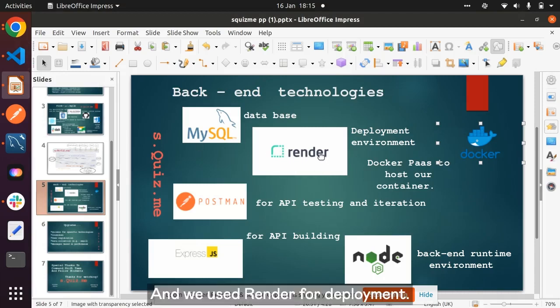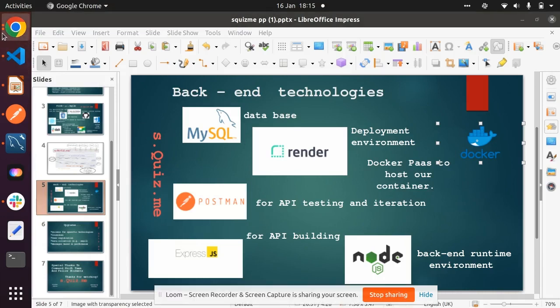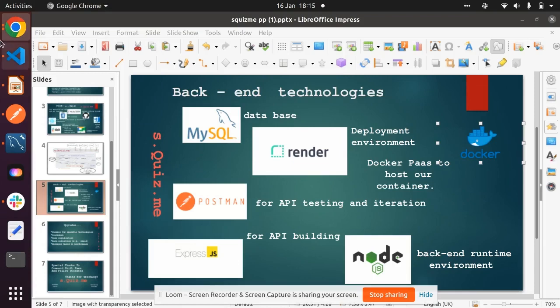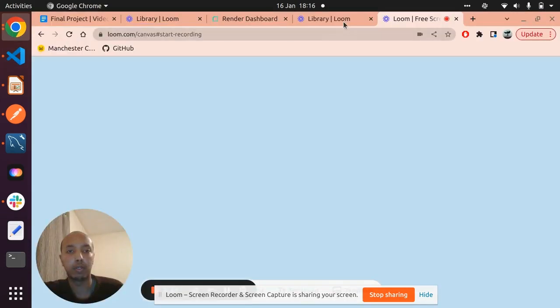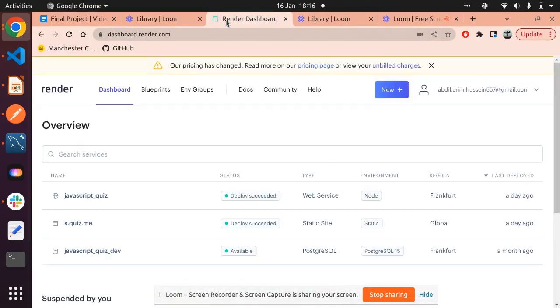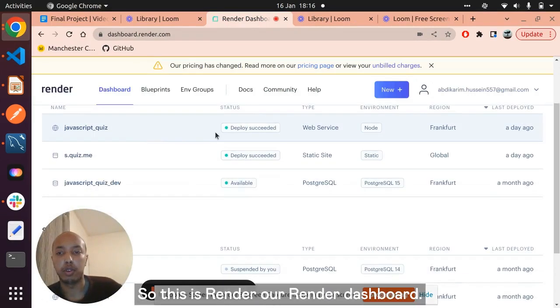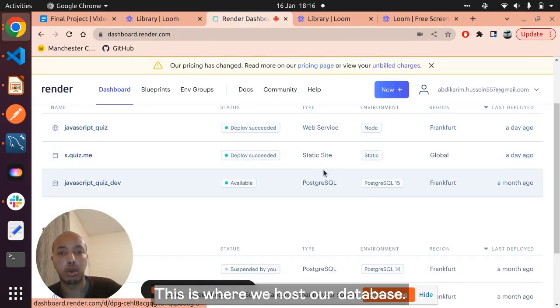And we used Render for deployment. So this is Render, our Render dashboard. This is where we host our database. You can see here, PostgreSQL.